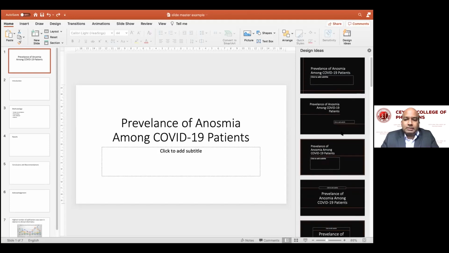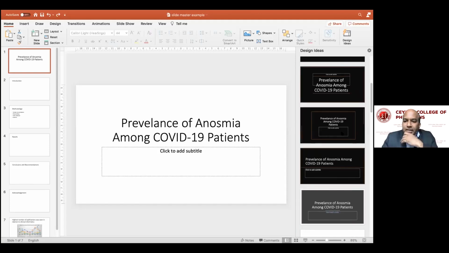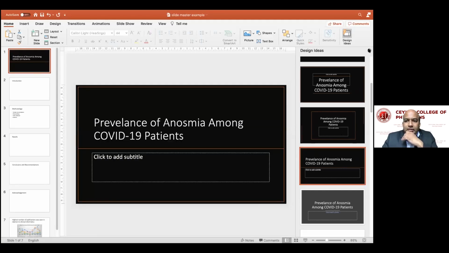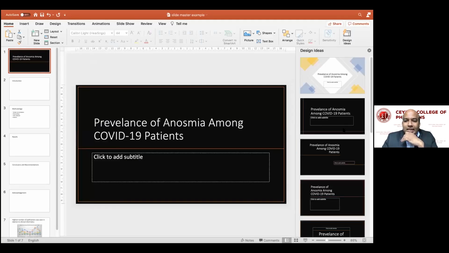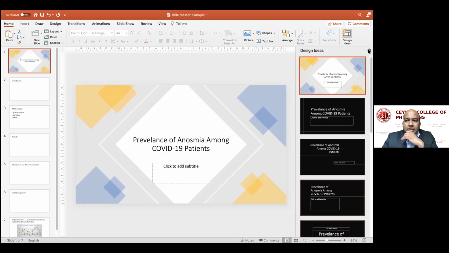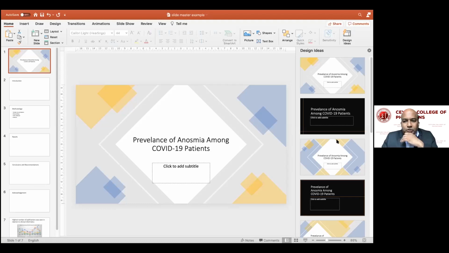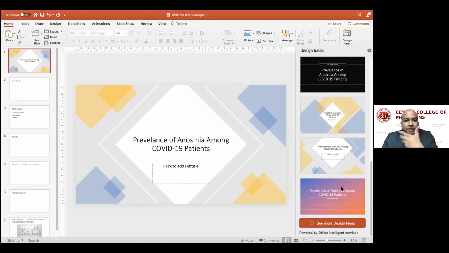So if I want a design for the heading, I might select one of these if that matches. And sometimes when you press the design again, you might find there is a different design idea coming in. So you can test it out, play around, and see what type of design ideas it gives. Sometimes it gives animation, sometimes it gives videos as well. But you also have to be mindful about the impact of that kind of templates on the audience, on your presentation. So it's always best to be simplistic, minimalistic in terms of your designs, but this can give you ideas.